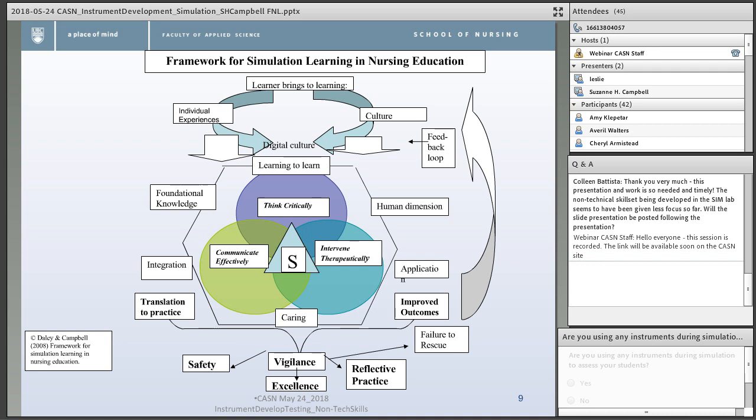Well, I'm looking at Colleen's comment to the group that the non-technical skill set, sometimes I think we do get so caught up in the trauma and ER type focus of simulation and think that that's all it's about. And I've been teaching with simulation for 15 years now, and I really think my focus has been so much more in building the non-technical skills, helping students role play. Faculty can role play for students, but helping them practice different scenarios and ways of responding when unexpected things happen. And the simulated environment is a very safe place to do that.